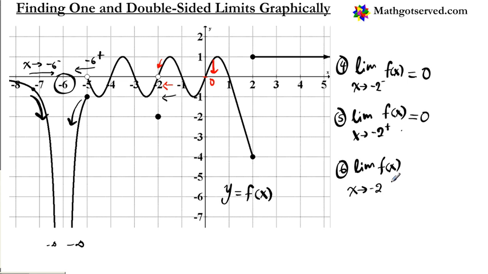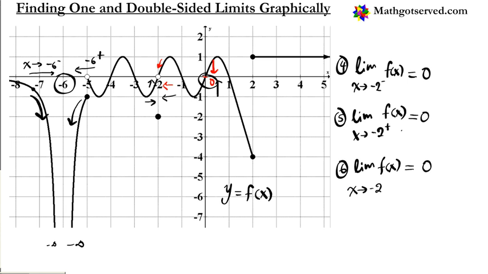Alright? So what's the double-sided limit? Since these two numbers are fixed numbers and they're the same, the double-sided limit is 0. So what this basically means is when you're approaching negative 2 from the left or the right, you're going to be approaching the same y value, which is namely 0. Right? You see from the top, you're approaching 0. From the bottom, you're approaching 0 also. So this is the value that you're approaching right there.